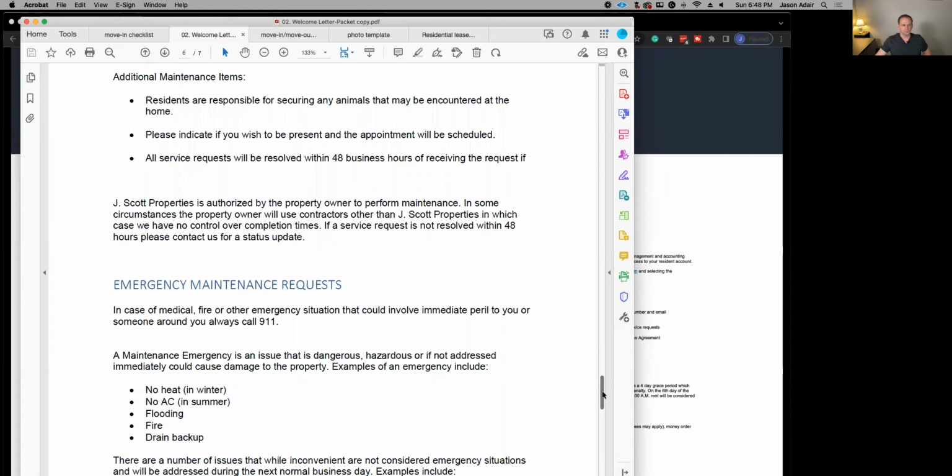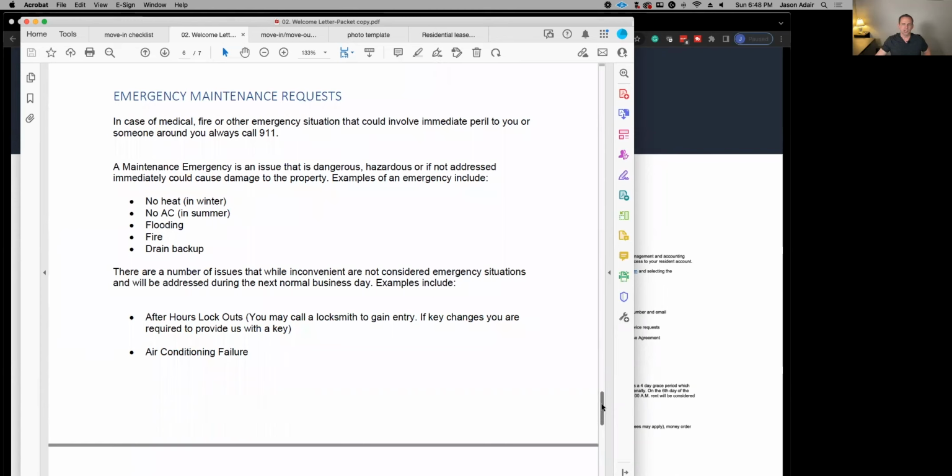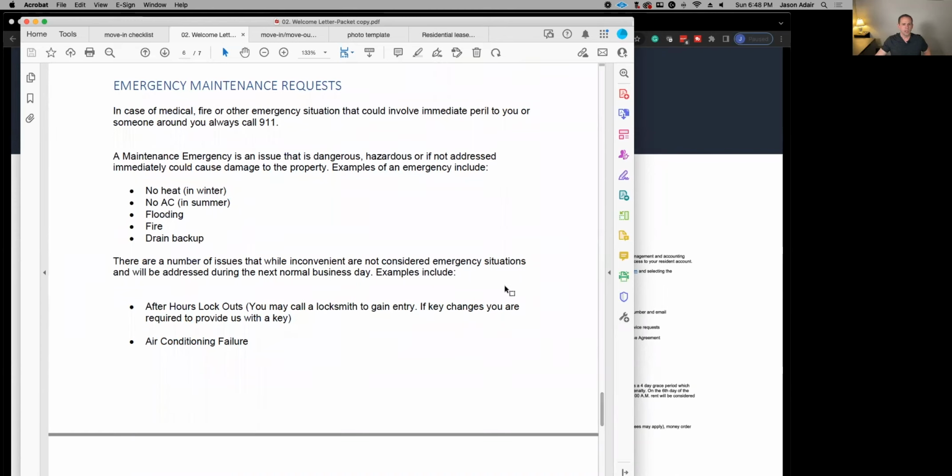Let's see here. I'm just kind of breezing through this. Of course, you can download and read through. And again, change this stuff that doesn't apply to you. Make it your own. This is an important one, emergency maintenance request. Generally, what I tell them is emergency to me is, I always say, fire, flood, or blood. And if it's in the middle of summer and above a certain temperature, I do consider ACs, and under a certain temperature, I do consider heat. But if it's not those, generally speaking, it can wait to the next business day, and I don't consider it an after-hours emergency. And I kind of set this again as my expectation.